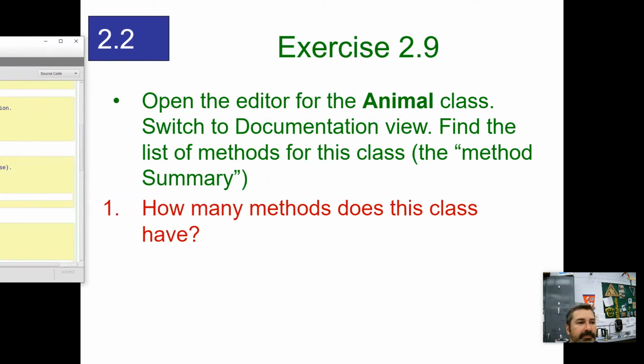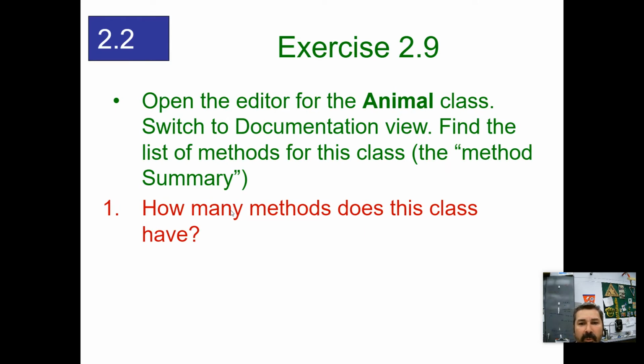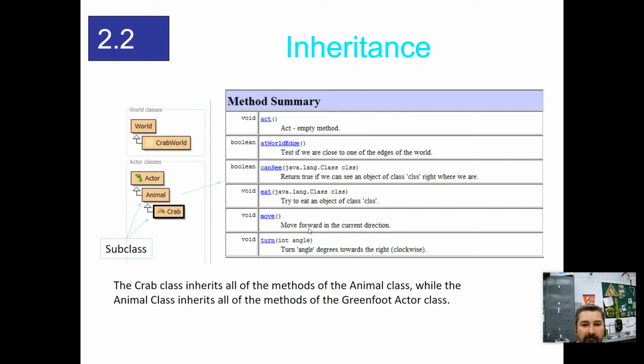Okay. How many... oh, no, don't write them down. How many methods does it have? We'll just count those up. Okay. The crab class inherits all the methods. Okay. So you have this handout. And I gave this to you, so there's nothing to write on it other than I want you to be able to look at the fact that the crab can do all these things because the crab is a subclass of animal.